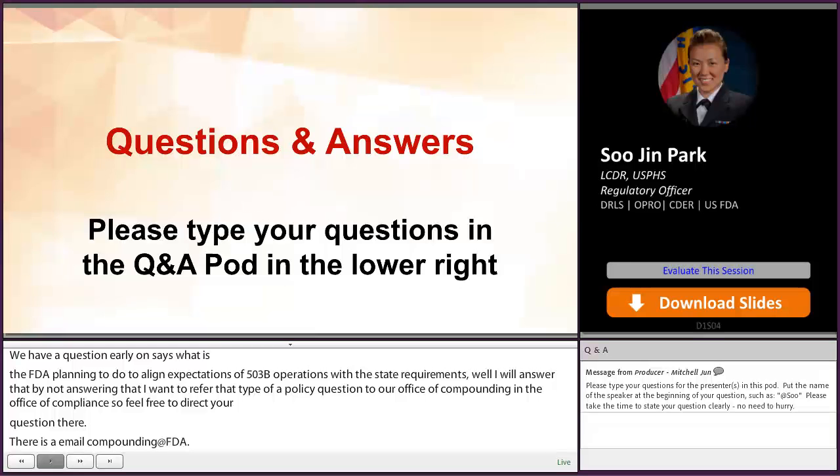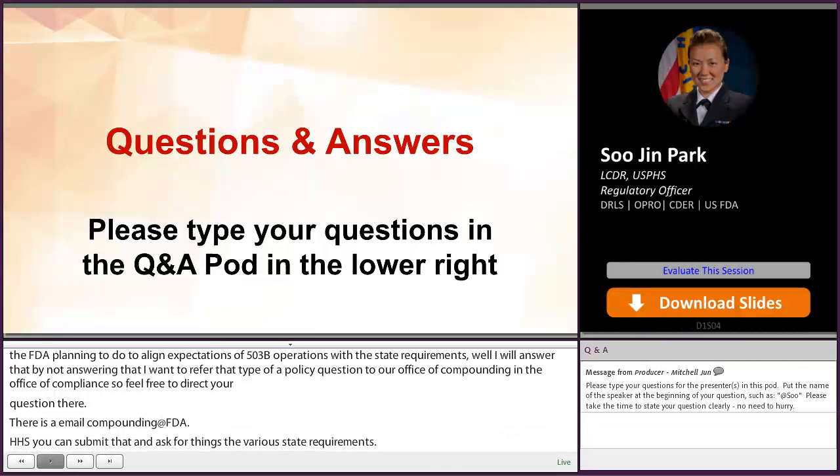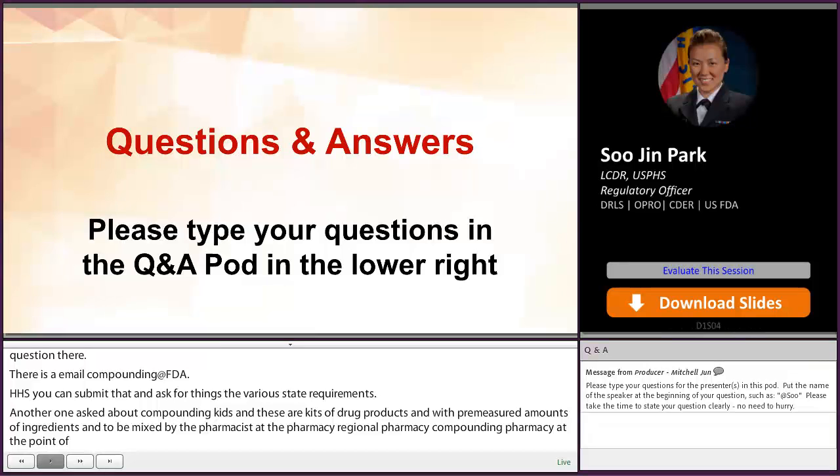Another one asks about compounding kits. These are kits and drug products with pre-measured amounts of ingredients meant to be mixed by the pharmacist at the pharmacy, at the retail pharmacy, or at the compounding pharmacy at the point of dispensing. The kit itself is considered a drug product under Section 510.